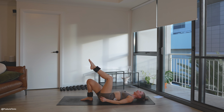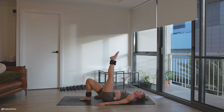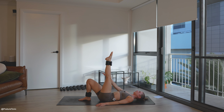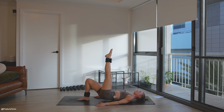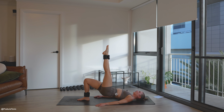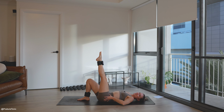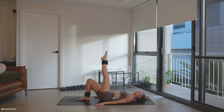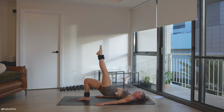Straight to the other side, left leg extends long, and we go rolling up and peeling back down. Roll back down. All those same focus points, hip bones are level at the top. So don't drop one hip. We want to keep those hip bones shining straight up. Lower yourself down.